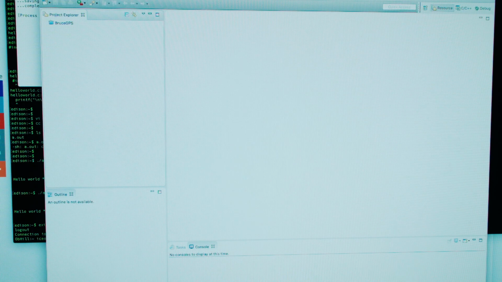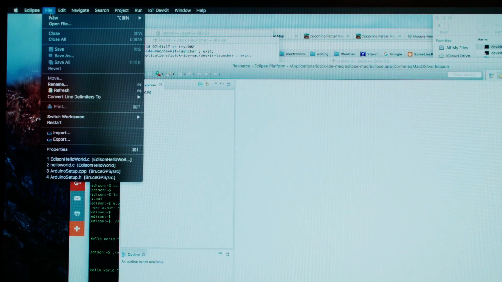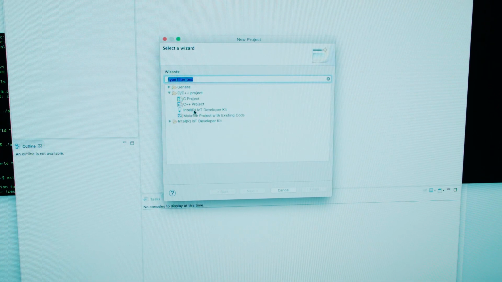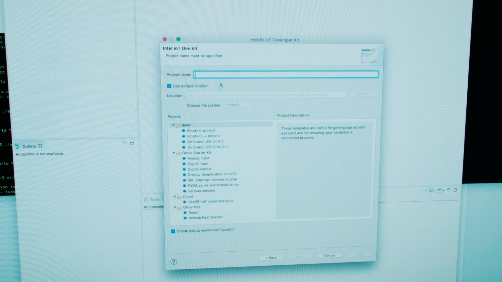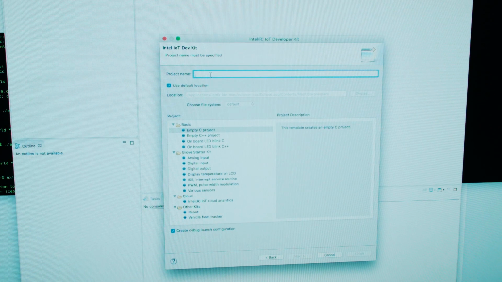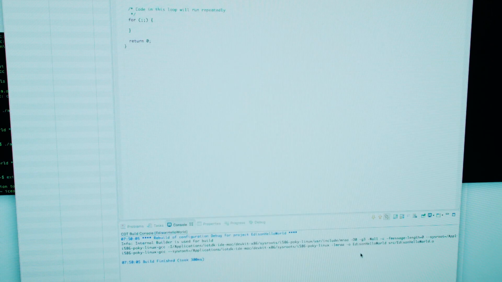Now, in this version of Eclipse, I previously have a project I did that I showed in a previous video. What I'm going to do is open a new project. I'll go over here, new project, okay. It's going to be an Intel IDE Developer Kit project, because it's going on the Intel Edison, and it's going to be a regular old C program. Look at all the commands I'm having to type. I'm going to call this new project Edison Hello World. That's it, Edison Hello World. Okay, so I have to open up a project for this.